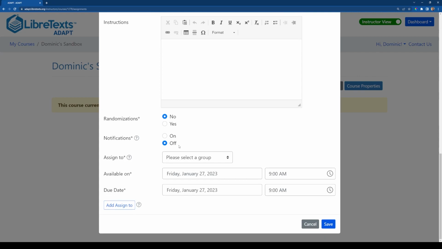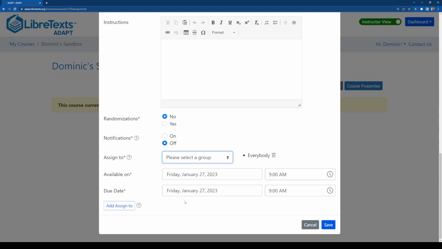Notifications you can leave off, I would say, especially if you're going to connect this to an LMS. You're already using notifications in your LMS, so you probably don't need separate notifications within ADAPT as well. Assign to, you do need to set this, and I would recommend that you just set it to everybody. That is typically going to be the option that you want.